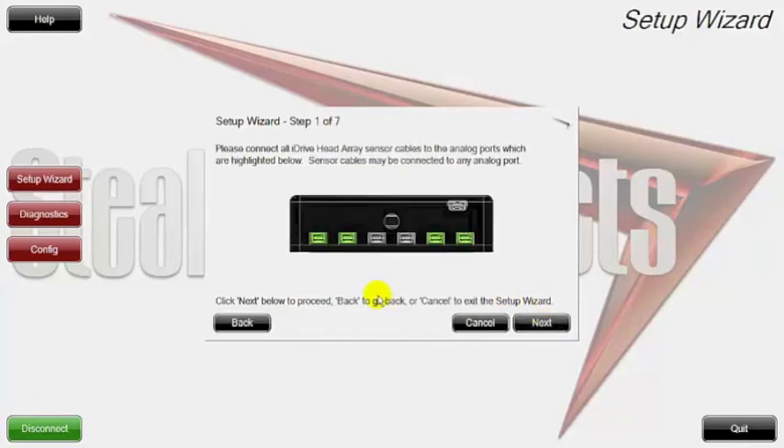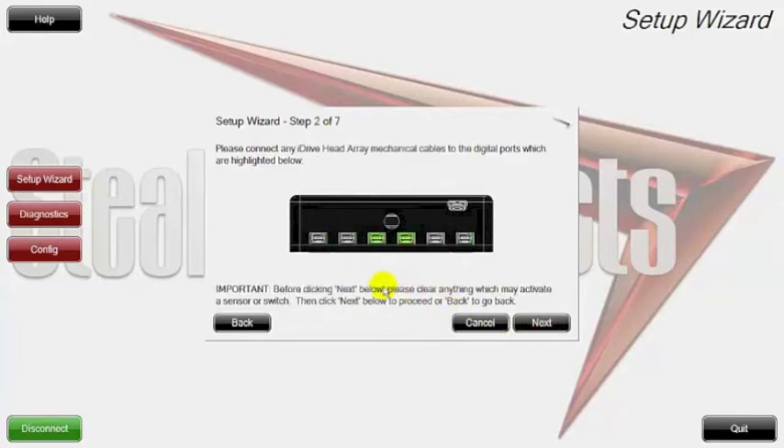The setup wizard starts to explain what the ports are. The two outer ports on either side are for sensors — powered sensors, fiber optics, proximities, adjustables — whatever the future may have when it comes to sensors. The two inner ones are for mechanical switches. We include a dongle splitter that gives you two 1/8 inch ports per micro USB port, allowing you to have four directions, or three directions and a reset switch, or eventually multiple things from mouse clicks to environmental controls.